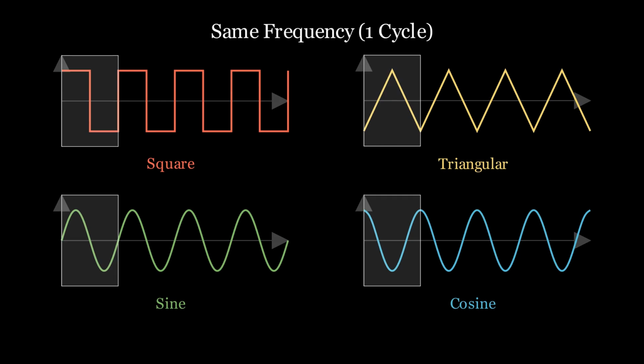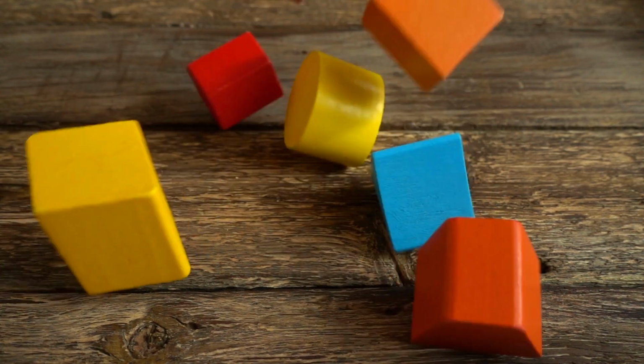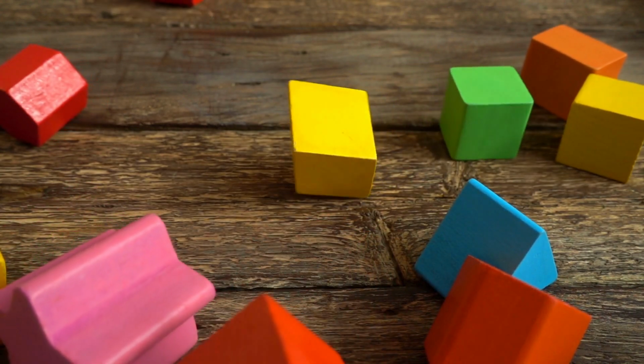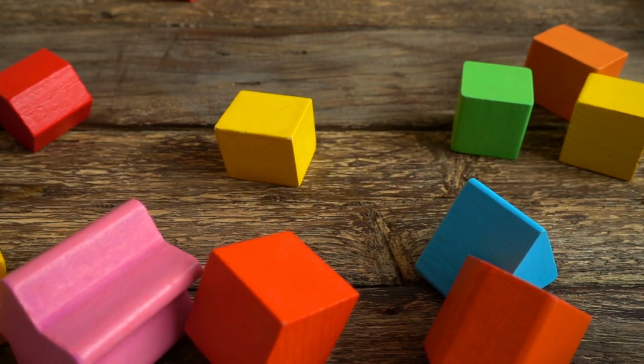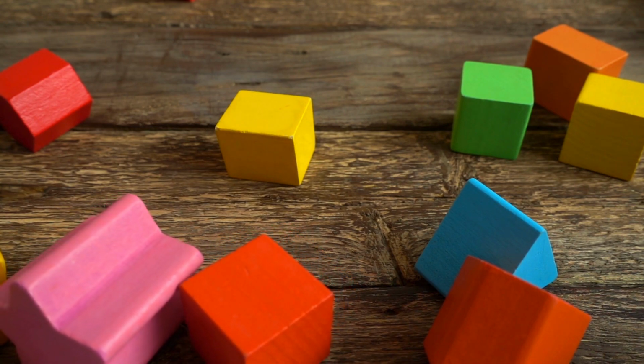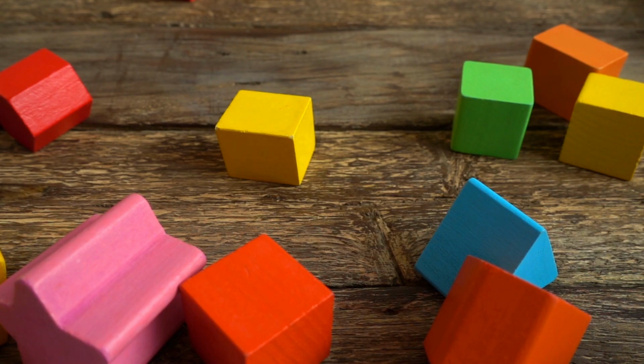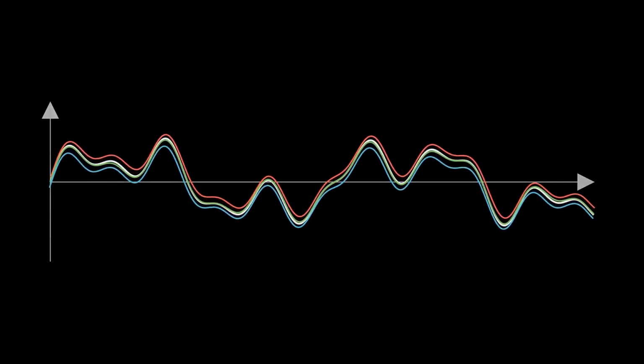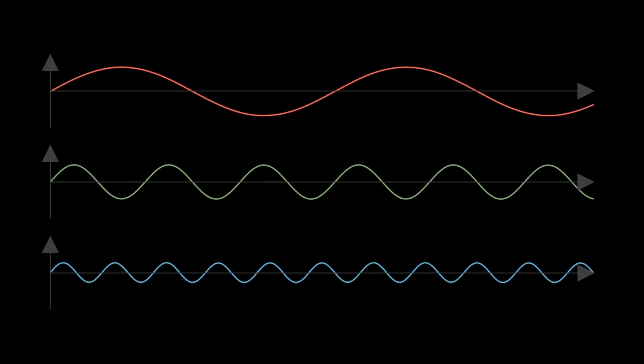We can think of these pure waves as fundamental building blocks, or what mathematicians call a basis. The building blocks we choose must fulfill certain criteria. First, we must be able to reconstruct the original sound entirely out of them. Second, they must be independent, meaning no single building block can be built out of the others. Otherwise, they would be redundant. Now we are ready to understand how we can find the frequency components of a signal.